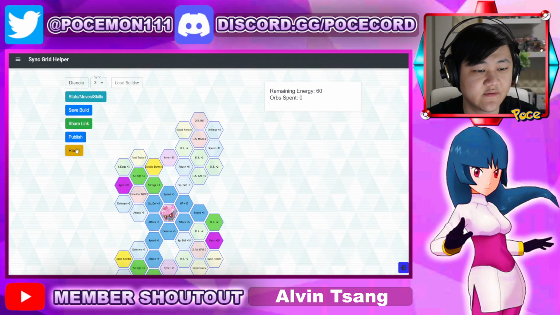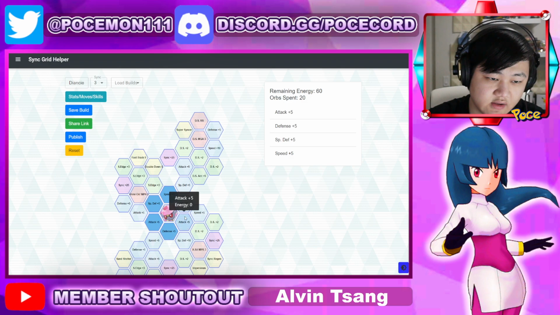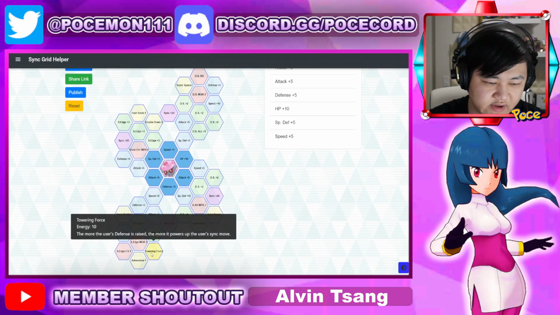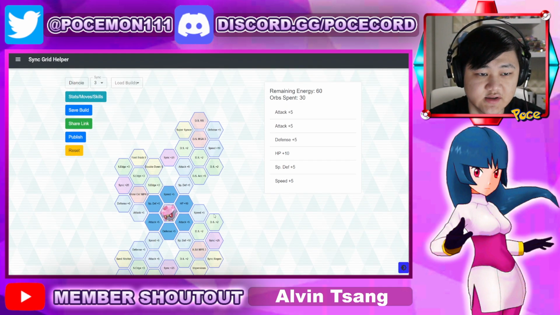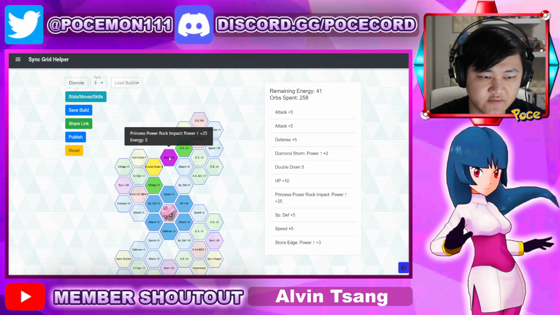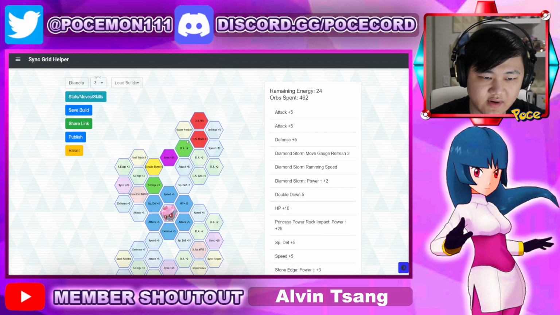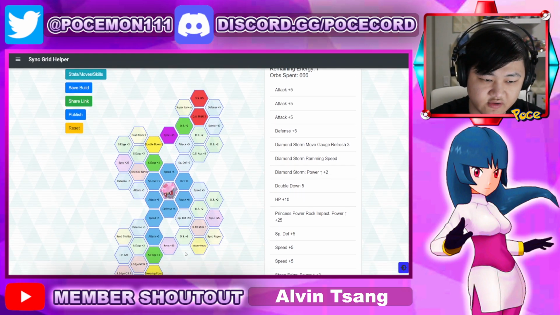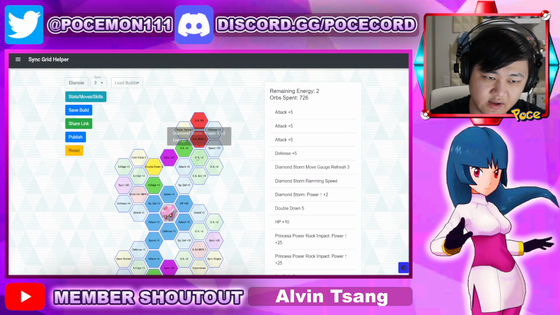Moving on to 3 out of 5. You get your big stuff over here, right? You get ramming speed on Diamond Storm, Towering Force, right? So yeah, if you are hitting super effective, you want double down over here, probably get the ramming speed up here and Towering Force down here, right? And you can still pick up a sync move power up node as well.